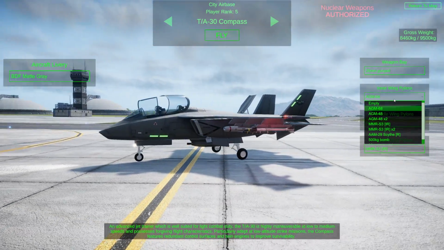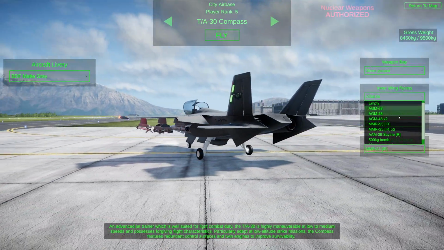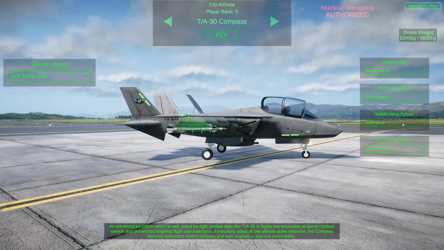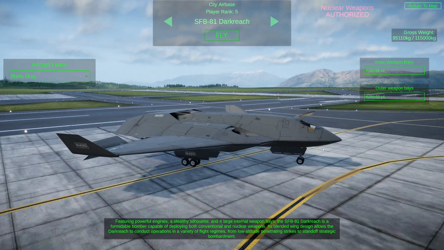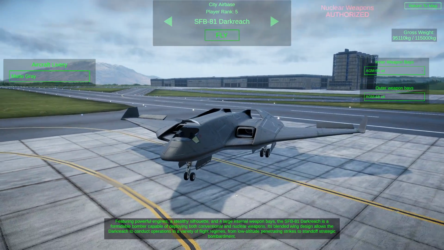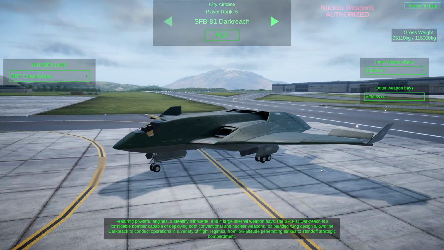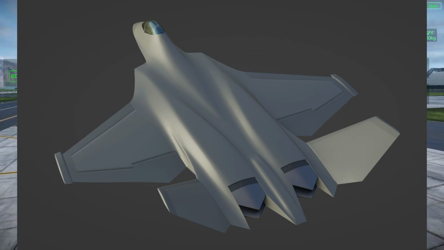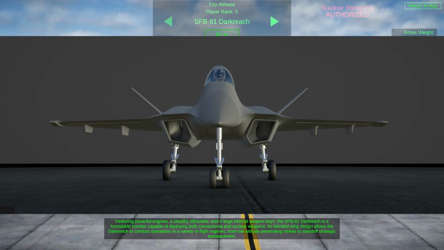And going back to the, I guess you can say the TA-30, we do have AGM missiles. I believe these are radar-locked missiles that you can use. I don't think you can actually equip a nuclear on this. And next we got the SFB-81 Dark Reach, which I'll talk about more later, but this is your stealth bomber right here. Pretty sure they're gonna be adding more helicopters and some jets later on, and I'll show you guys a preview of what they're making, which is a Russian inspired jet right here.